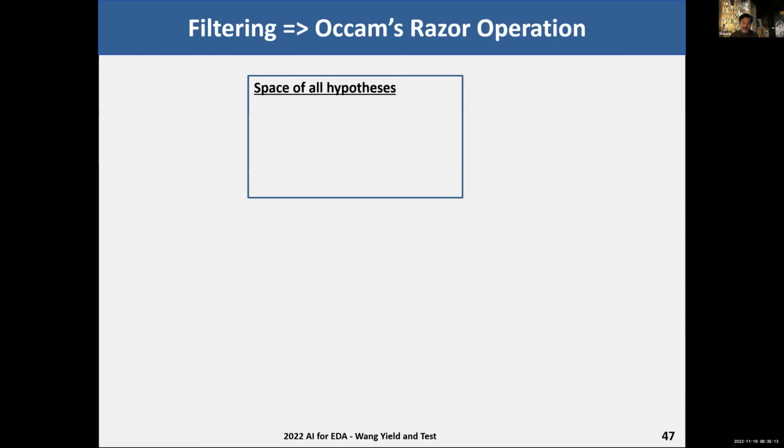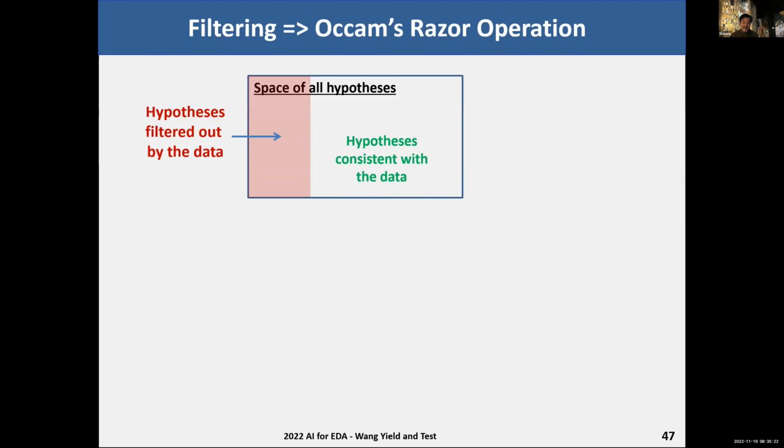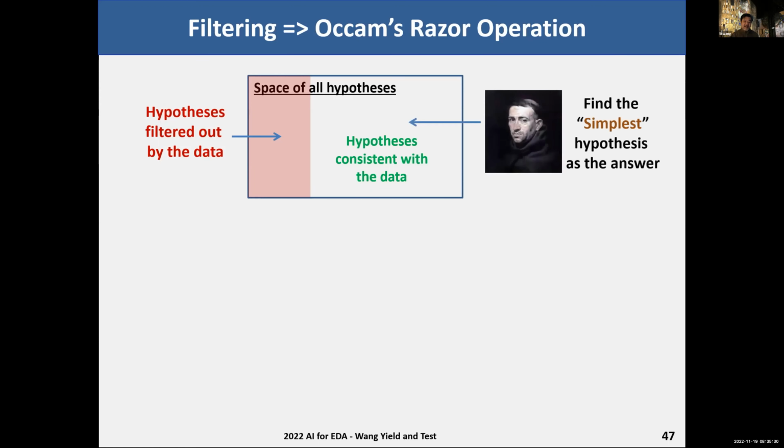Now suppose we have a hypothesis space, and now suppose we have seen some data samples, so a portion of the space is filtered out. In the remaining space, there are still many hypotheses that can all fit the data samples. And the question is, which one will we pick as our answer? Well, a common practice is to follow the so-called Occam's razor principle, that we will pick the simplest hypothesis as our answer. In other words, learning can be seen as essentially a data fitting or filtering process, plus the Occam's razor based optimization.